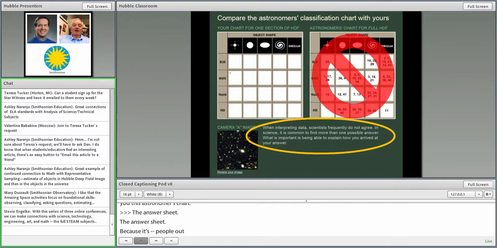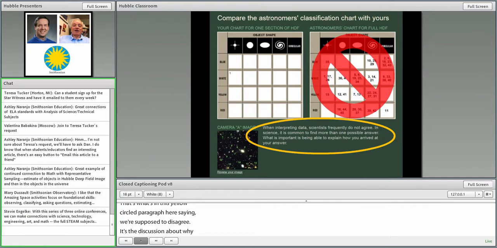If you can see, is it orange or is it red? The outside is orange, but the inside is white. What shape is it? It's more circular in the center and more oval toward the edge. That's what's so neat about this activity. When I've done it with students, there were disagreements. They didn't always agree on things. Do scientists always agree on things? Never. Scientists are known to be the biggest argumentative folks around. That's what's in this yellow circled paragraph, saying we're supposed to disagree. It's the discussion about why you disagree that's almost more important than getting the answers themselves. We're not looking for the correct answer.